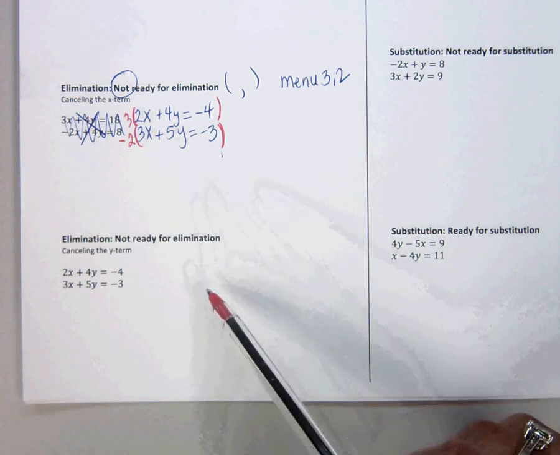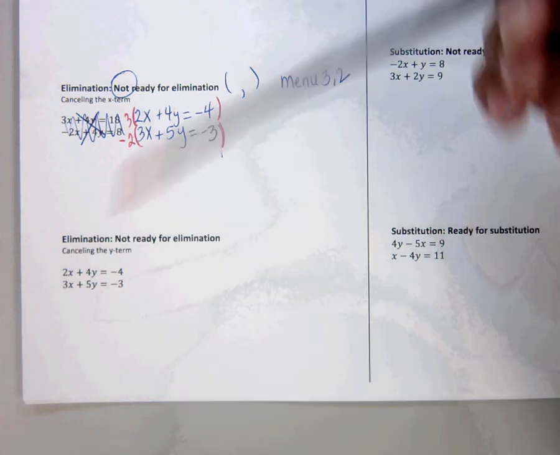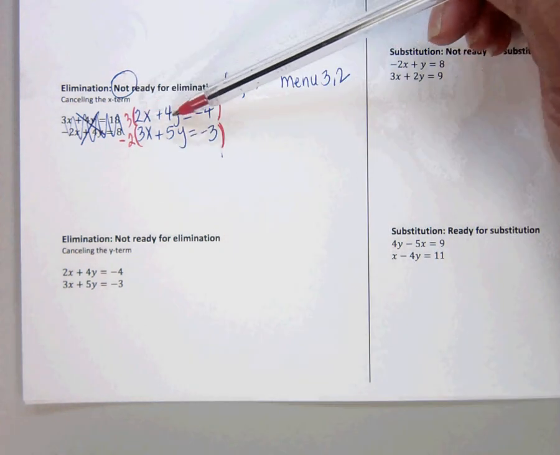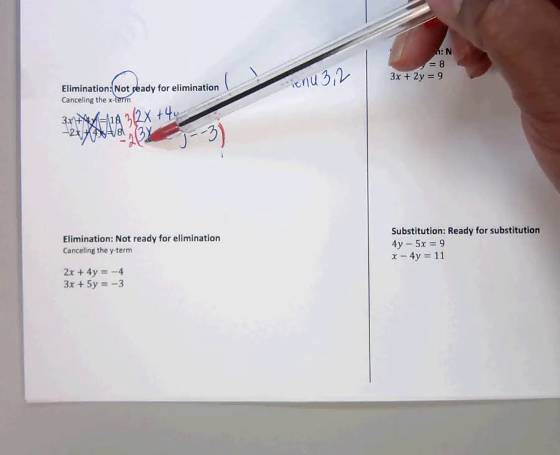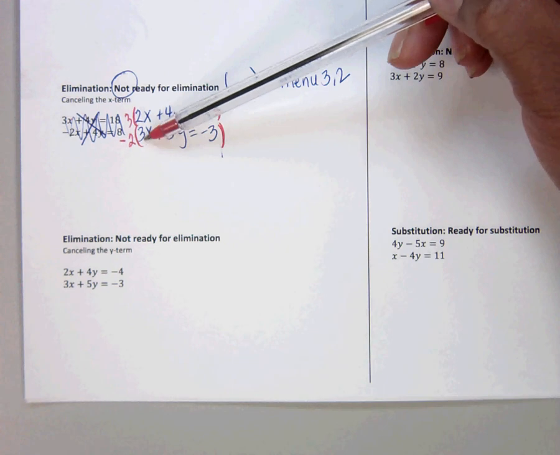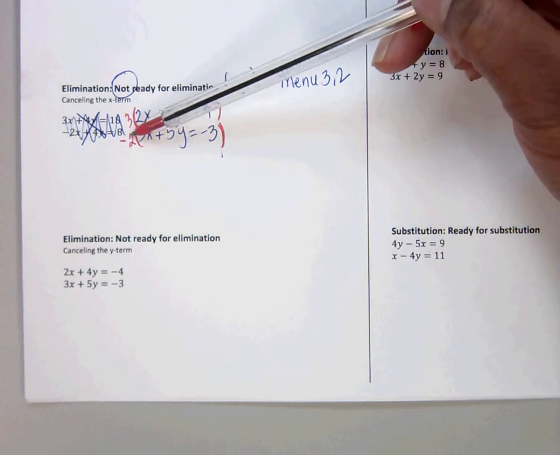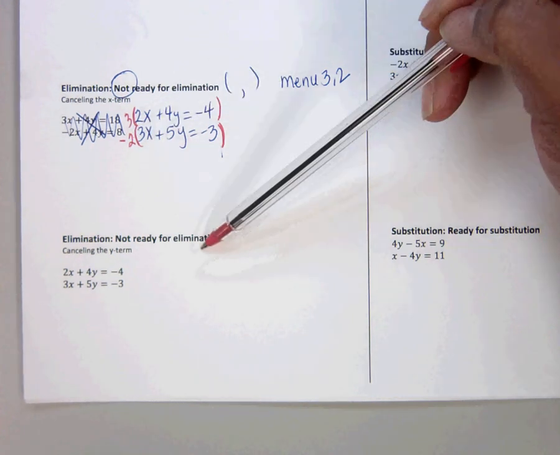Okay. These problems get a little difficult, so let me review. I picked which term I wanted to cancel, either the x term or the y term. We chose the x's. So all I really did was switch the 3 here, the 2 here, and made one of them negative. And you're going to practice this without me after this problem.